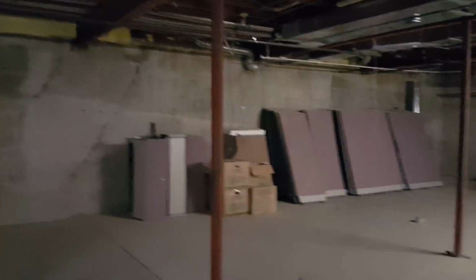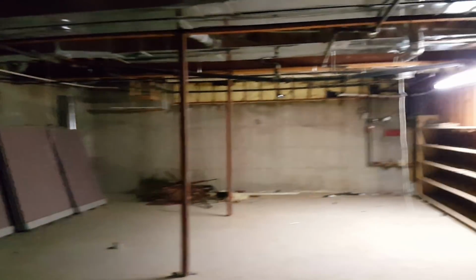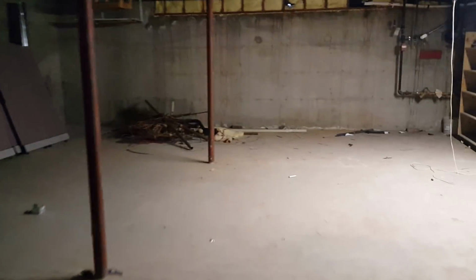And then I will go downstairs real quick. Show you what's going on down here. So this basement is unfinished. The tenant is only renting the upstairs. So for right now, this is all still mine. We've got some old cubicles and stuff I managed to acquire from another deal, which I can't get rid of. Down here stored. Ooh, a big pile of trash. It looks like the contractors left down here. Holy cow. That's beautiful.